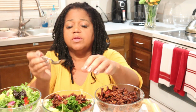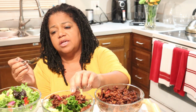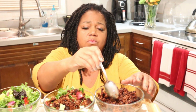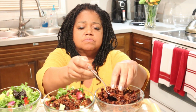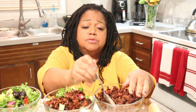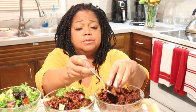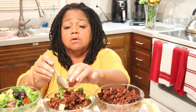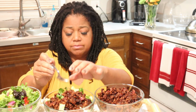And I already created the salad, which has tomatoes, raw onions, and black olives in it, just so if you wanted to know what was in that salad there, as well as the lettuce. Now, this is my first time eating this plant-based, whatever it's called, vegan meat, okay? So I'll give you my honest opinion, what I think about it.